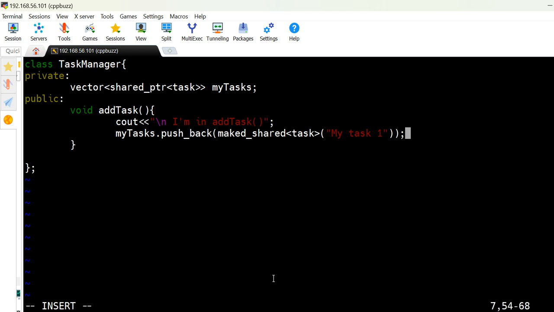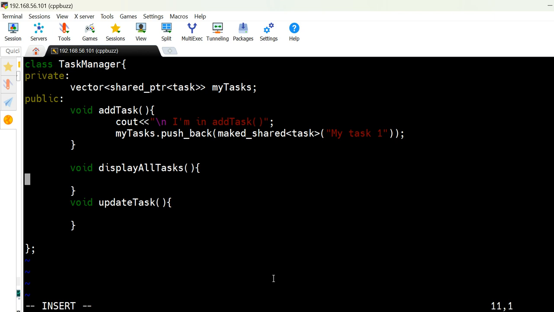So this is how we are adding a task to the task vector. Then after adding, we can create one more method like void update task, and before this we can have one more method, void display all tasks.